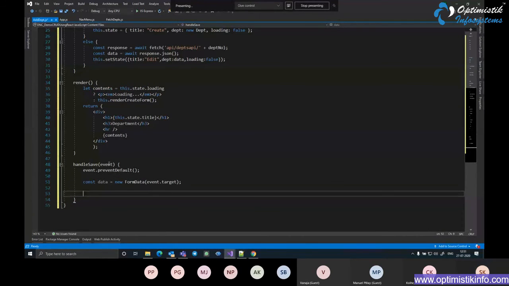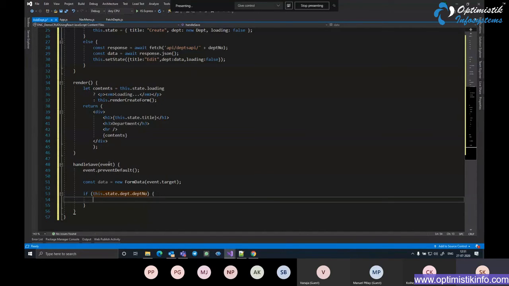data. Then I go for if statement where I say this.state.departmentNumber is greater than 0. It's an edit request. So I say var response1 equals fetch.